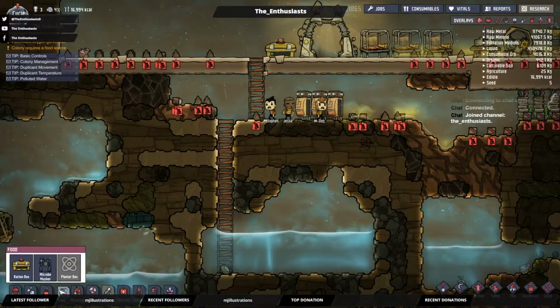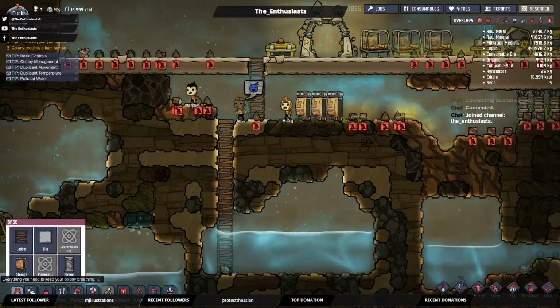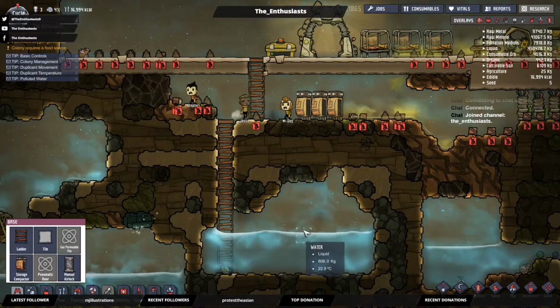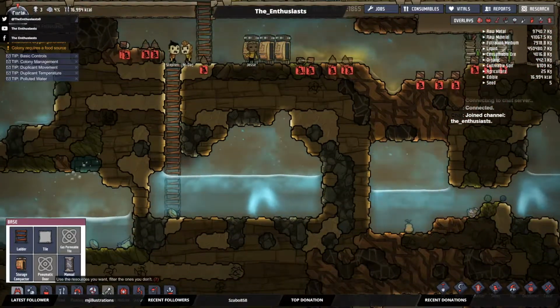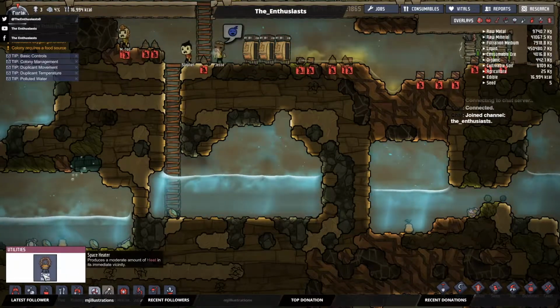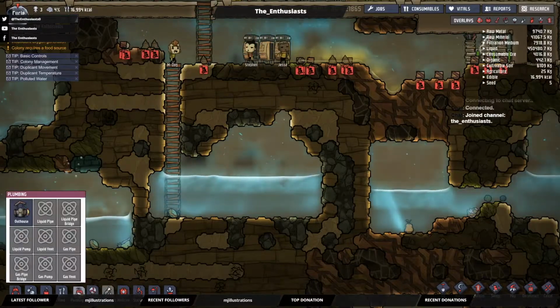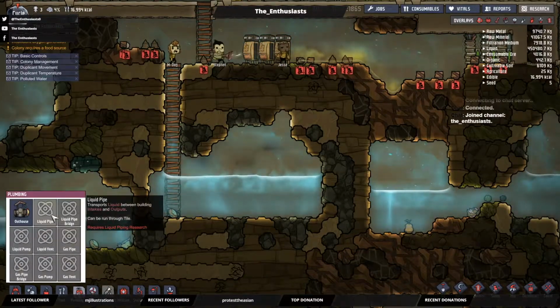What we do need is something for water. Man, not looking good. Let's see, what do we need for the water thing? So what does this do? Reduces amount of heat. Yeah, we don't want that. We do need liquid piping.